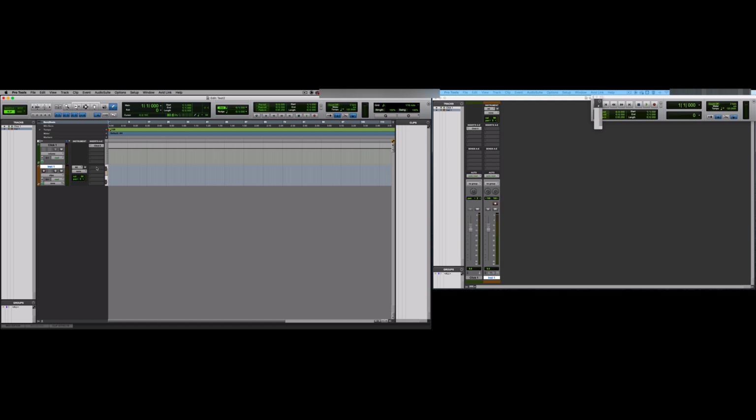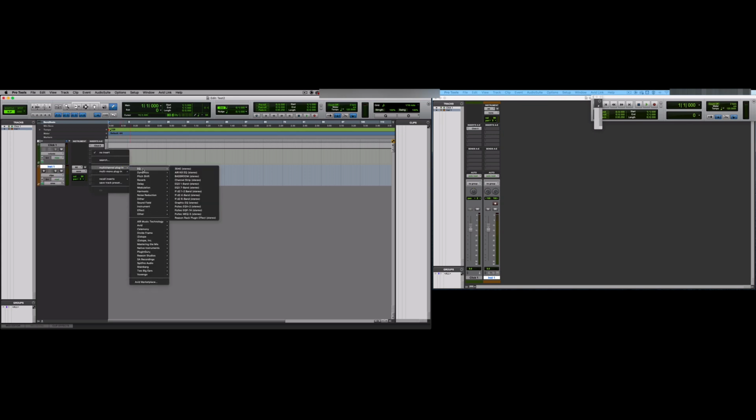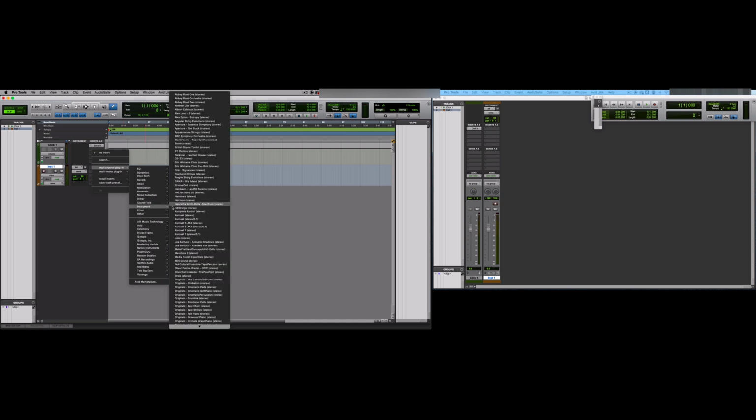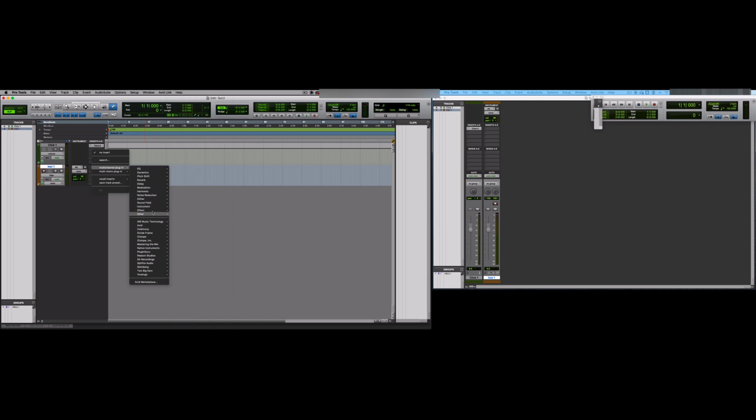For Spitfire Audio Libraries that require Kontakt Player, follow these steps. Ensure that you have Kontakt Player installed on your system. You can download it from the Native Instruments website otherwise. In either the Mix view or the Edit view, if you have enabled inserts on the track views here, click on a slot in Inserts A to E. Select the Multi-Channel Plugin option. In the plugin browser, locate and select the Kontakt plugin version you have installed, either under Instrument, or if you have the plugins also sorted by vendor, under Native Instruments.